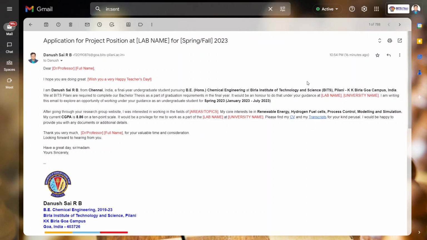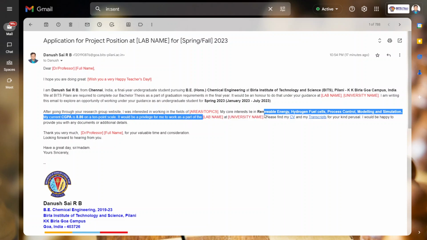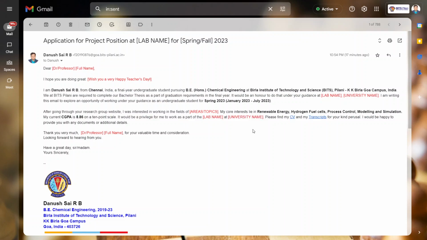And why I'm asking you to put the lab name and university name, because this will help you connect with the professor easily. Mentioning his lab name will help, because he is familiar with his lab name, right? So whenever he sees his lab name again and again, his subconscious mind will think as if this email is something related to his lab. So the chances of him accepting this will be very high. That is why I'm telling you to use his lab name again and again. Even here I have used his lab name and university name. So for increasing the chances, please mention the lab name and university name.